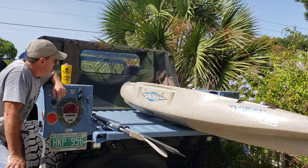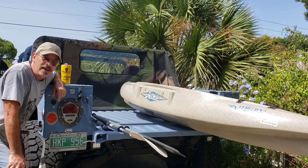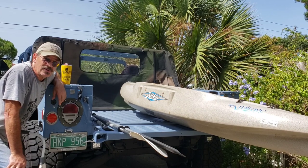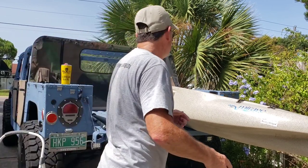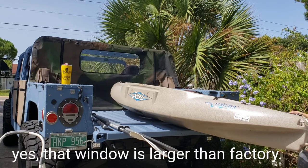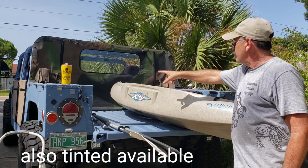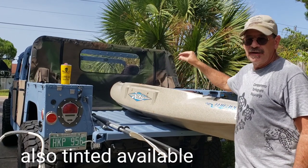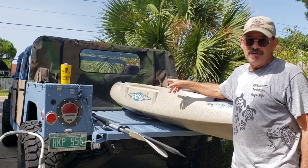So one of my clients came up with something that he saw somewhere and asked if I could do it to his curtain, and I said, send it on in, let's take a look. Absolutely great idea, because you can see, a kayak's not going in. Now you can roll it up to a point from the factory, but it's still not going to be high enough to really clear easily. So let me show you how we take care of that.